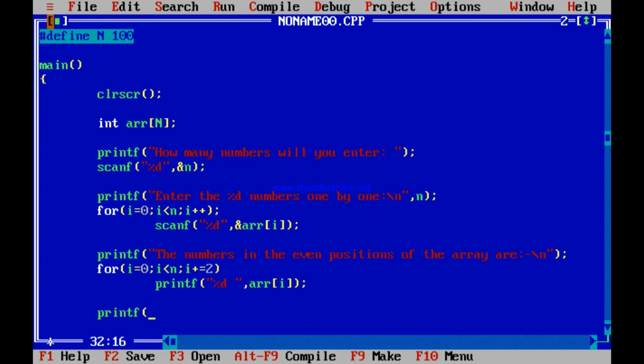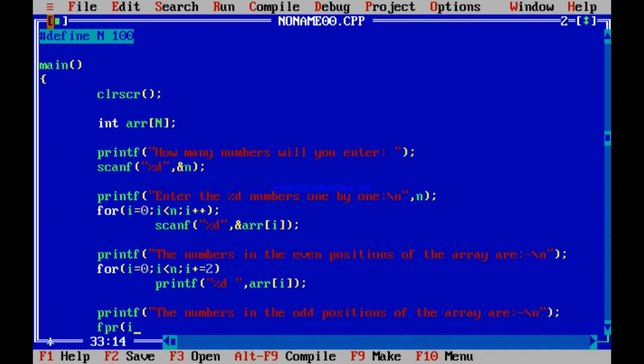Printf what? The numbers, sorry, I need to write the quote: the numbers in the odd positions of the array are, then /n again.